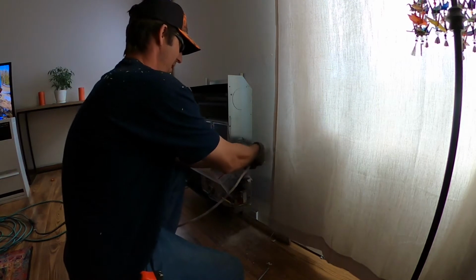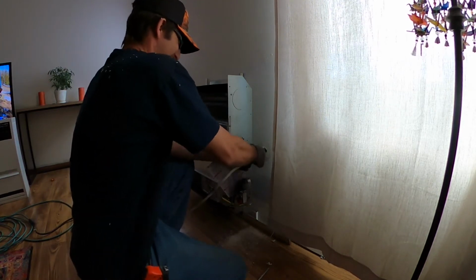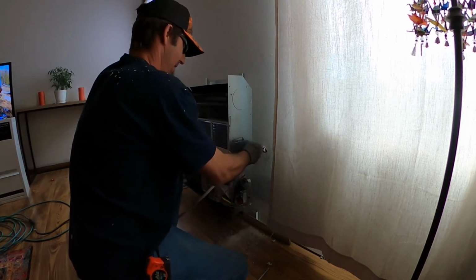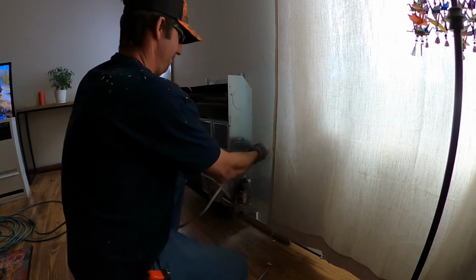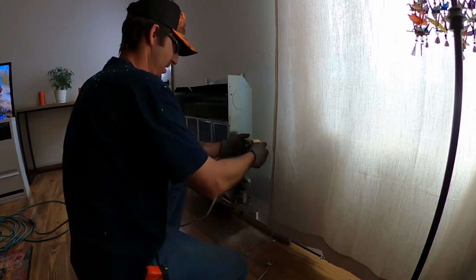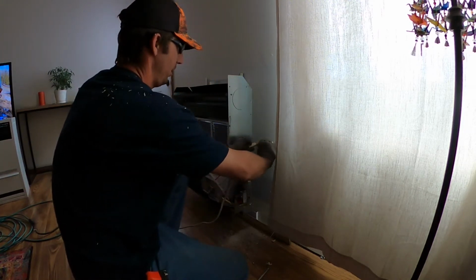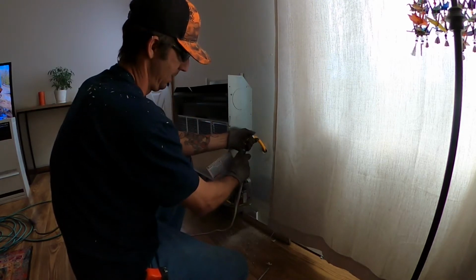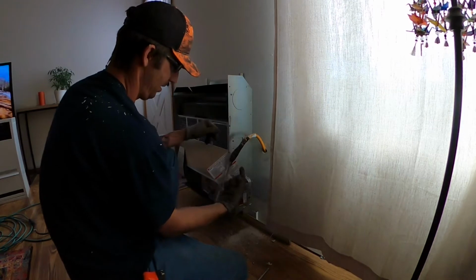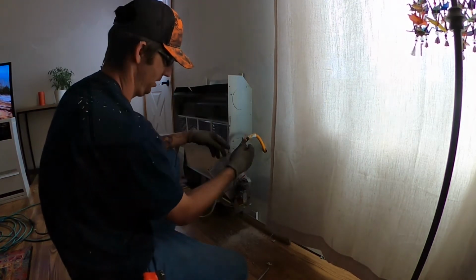Try not to bust the drywall out too much. I'm not sure how much is left, but it needs to come up. Make a nice swooping bend. We don't want any kinks. And there needs to be the valve on top of this, a little nipple, a valve, and then this.